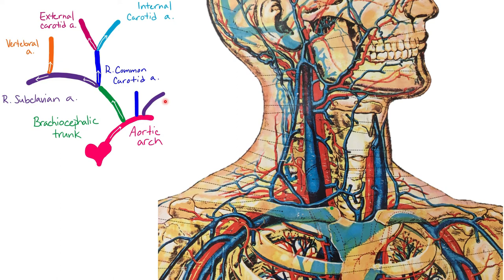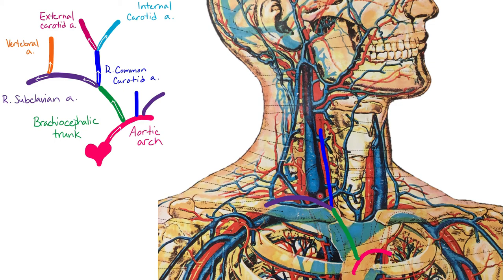You'll notice that this part of the heart, if you see all of these dashed lines here, that's implying they're behind something. They're either behind the sternum, as you can see right here, or in some cases even behind the brachiocephalic veins that you can see here in blue. So we kind of have to assume where some of these vessels are going to be. But we're going to see our brachiocephalic trunk come off of that aortic arch. And then this initial split is kind of happening behind this internal jugular vein.